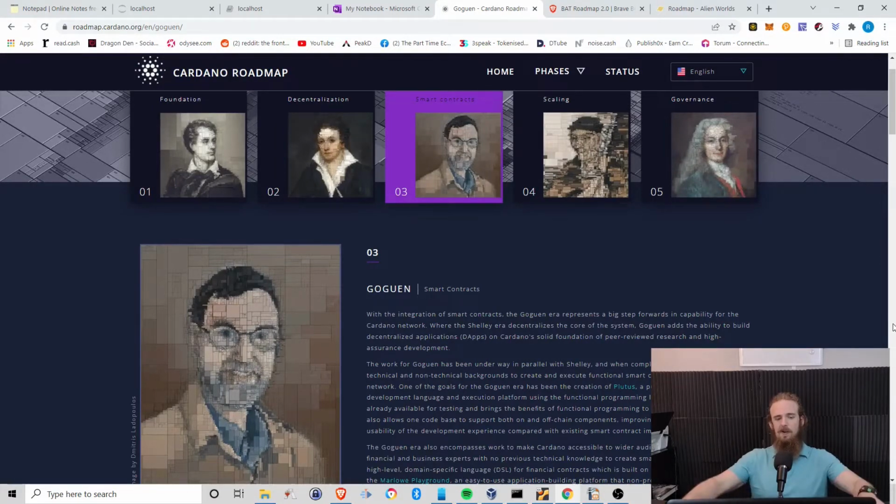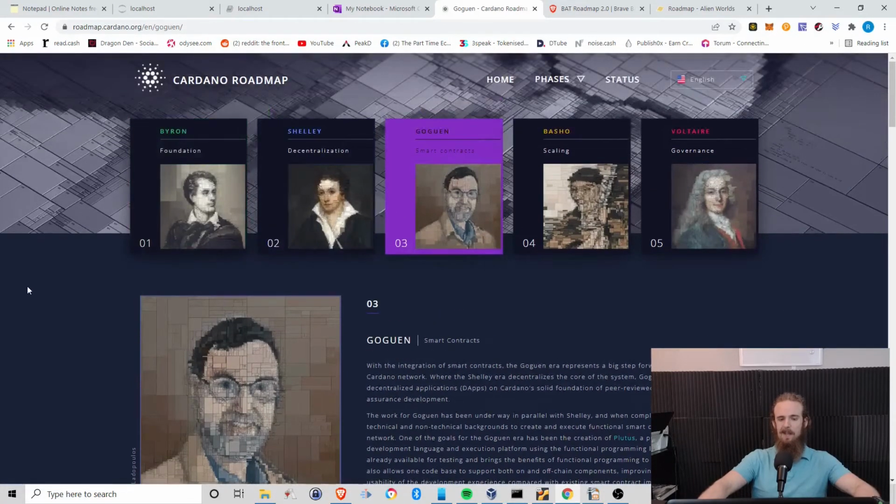So, the first cryptocurrency project we've got pulled up here is Cardano, and what I want you to notice is that this is their roadmap, and as I said, it tells us where we're going, how long it can take to get there, and the milestones we will hit along the way.